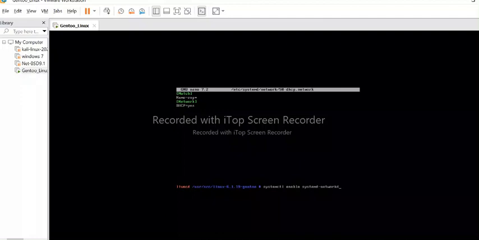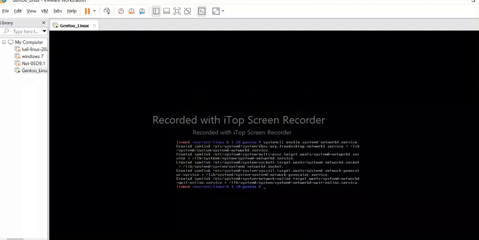So if we enable it, then our internet will work after booting. systemctl enable systemd-resolved.service.